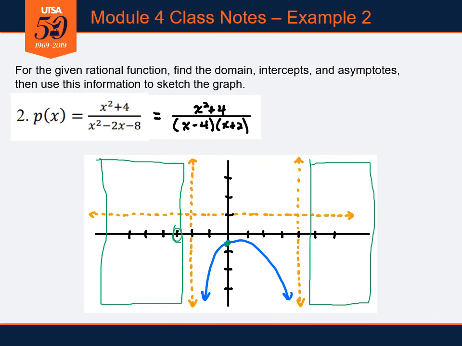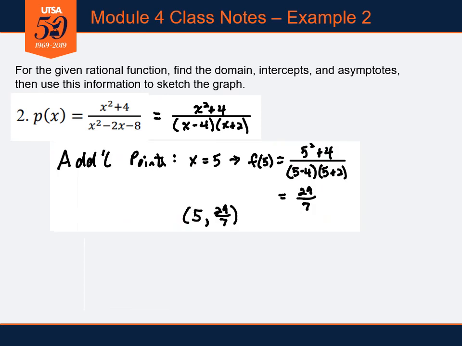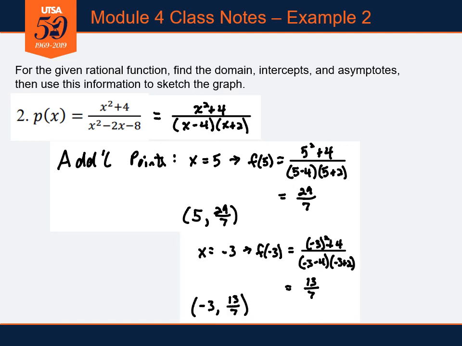So let's pick an x value, say -3 on the left, and pick another x value, say +5 on the right. Plug those in and see where my points land. When I use x equals +5, here's what I get for my result. You should be able to follow that and find the output, 29/7, which is a little more than 4. So when x is 5, y is a little above 4. And then when I use -3 to find that additional point, I get a y value of 13/7. So when x is -3, y is 13/7, which is a little less than 2.